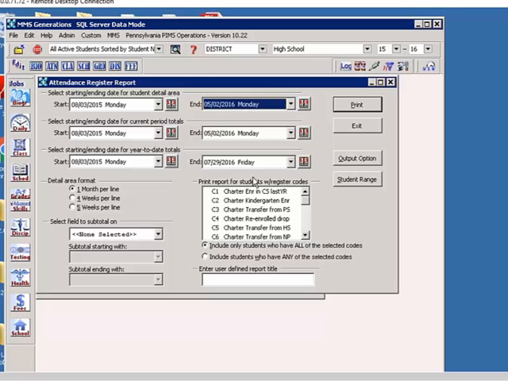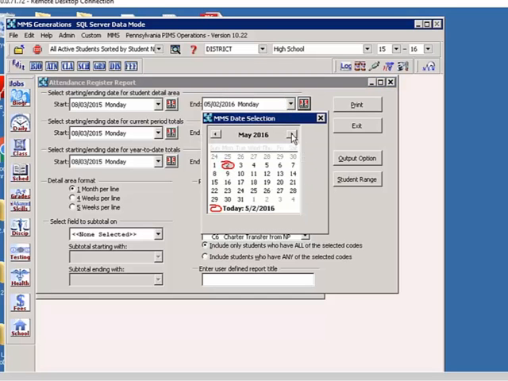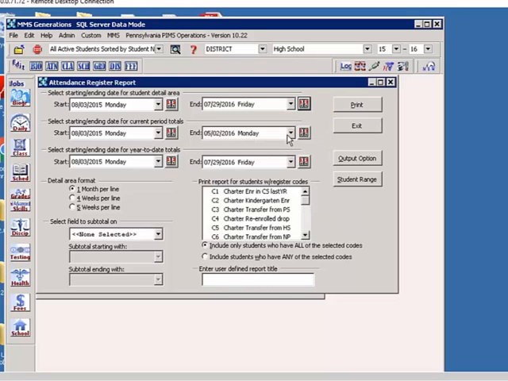Now, because we're talking about end of year reporting, you really want to make sure that you are set to that last day of school. So I'm just going to set mine accordingly.